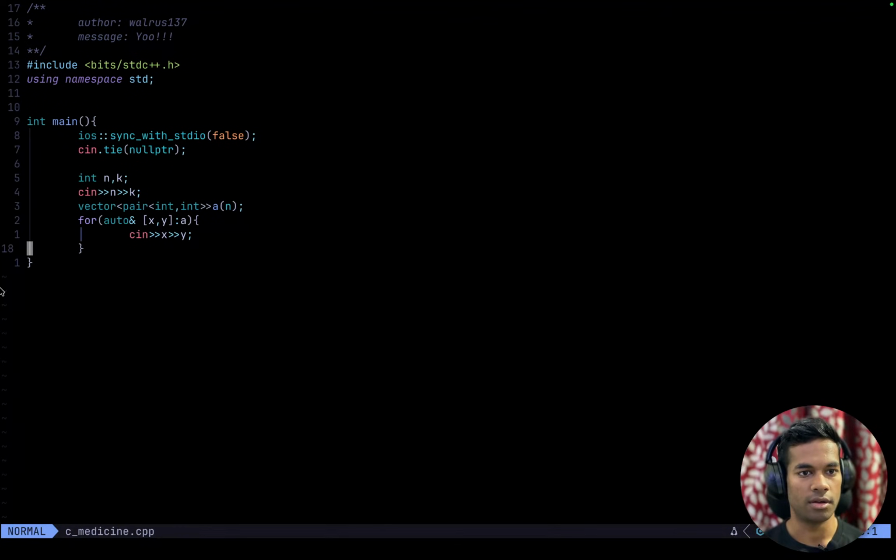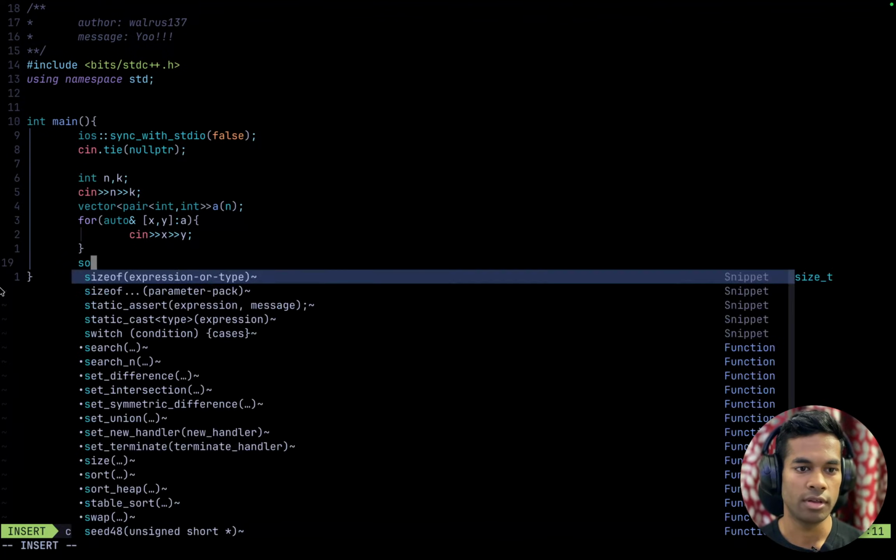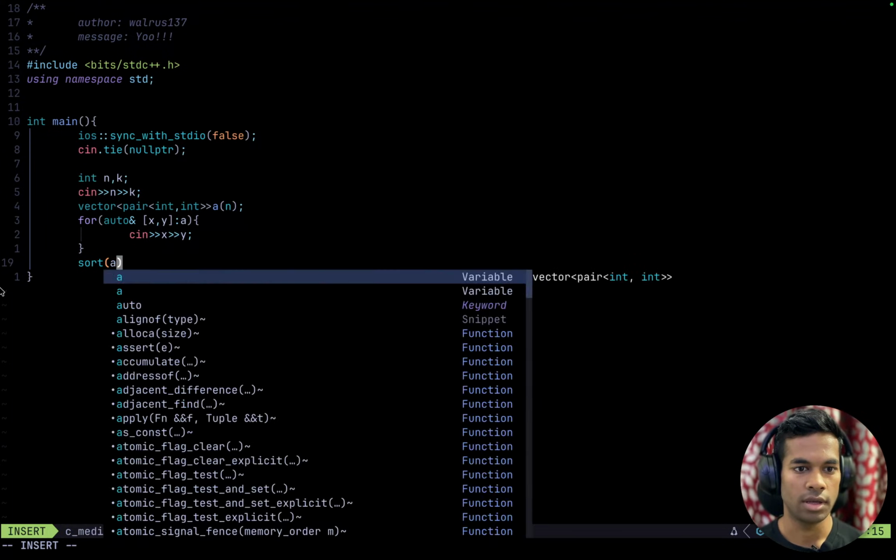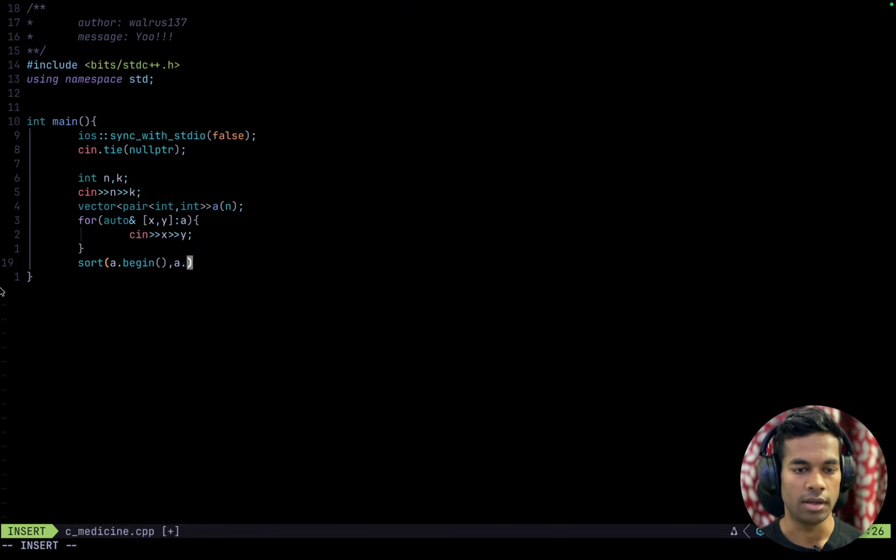Okay, and then I guess we would like to sort this thing. Sort a dot begin and a dot end, depending on the days, where we will give a lambda function.